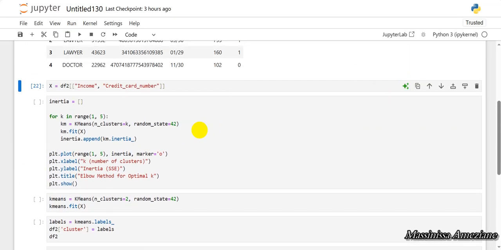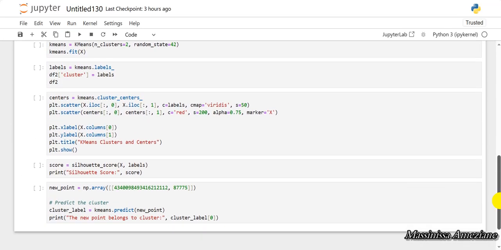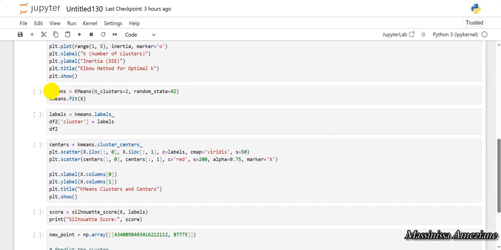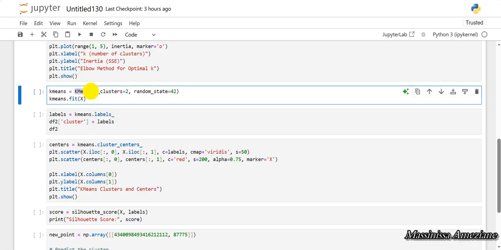Now actually we could apply KMeans directly, like we did with the model. If you write K and press tab on the keyword, you will find KMeans.